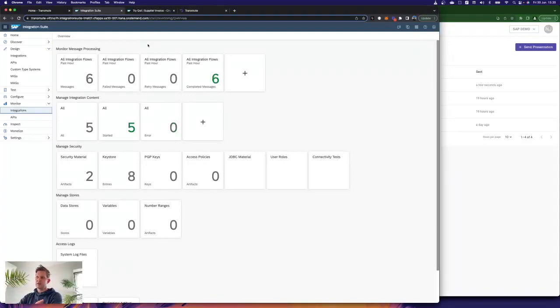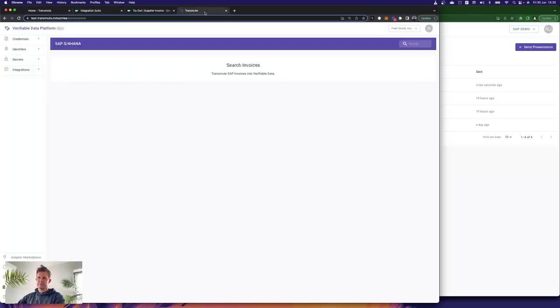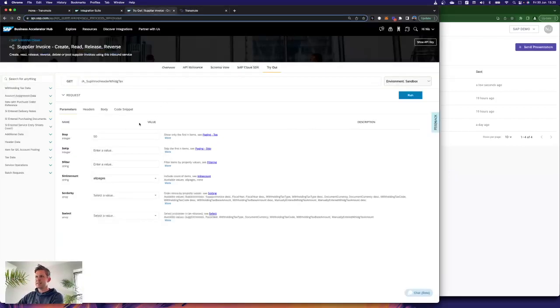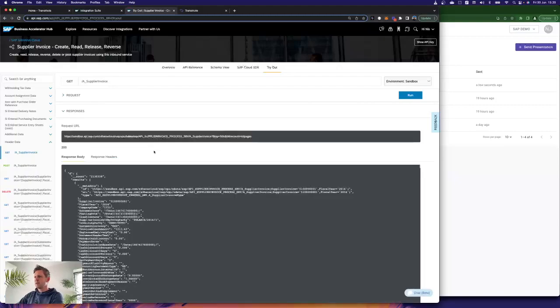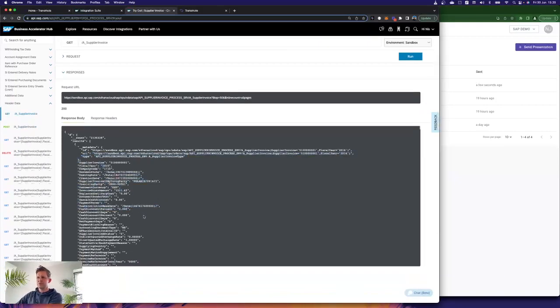We've done a little more also on our own platform, which is an SAP adapter on our platform. It looks like this. What it does is pull data out of the S/4HANA APIs. So if we look at this one, the supplier invoice here, we pull some of this data out.